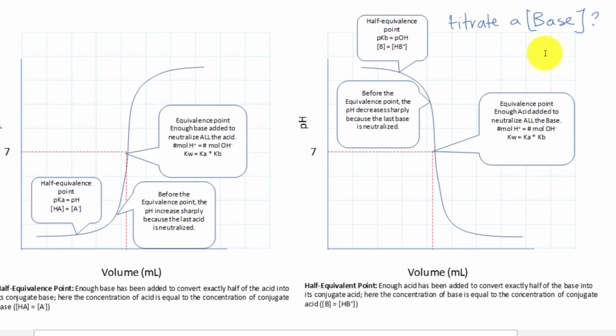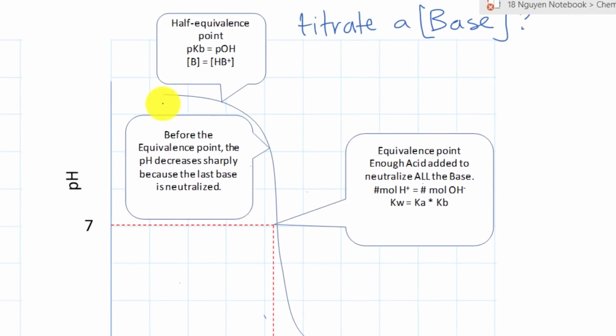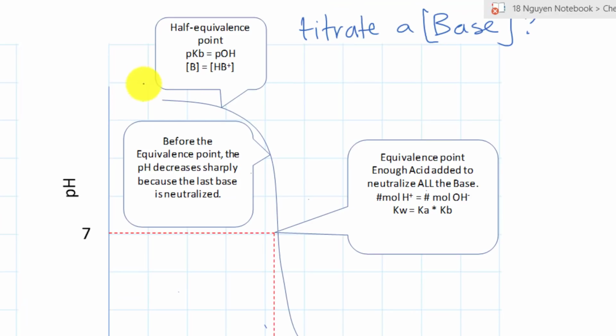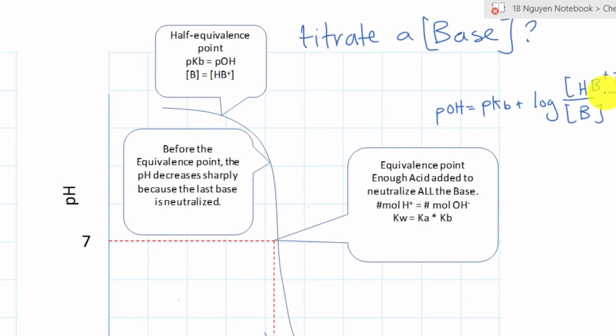Now, if we look at a titration of a base with unknown molarity, we're going to see something very opposite of the titration of an acid with unknown molarity. And if you notice, the pH is starting from the top right here at a very high number because it is a basic solution. And then we have the same thing, the half equivalent point. And let's apply this in terms of the Henderson-Hasselbalch equation again. So here we have the Henderson-Hasselbalch equation in the base form. And because it is a base solution, we're starting from a very high pH.